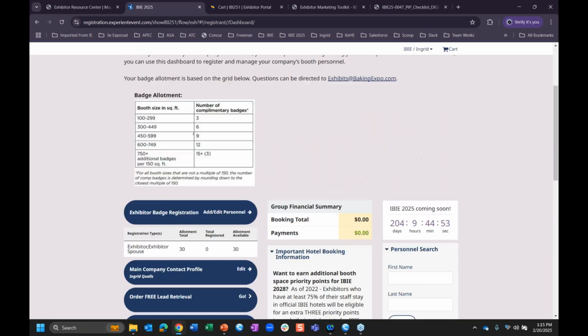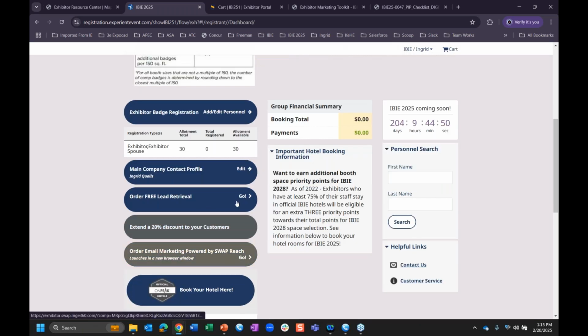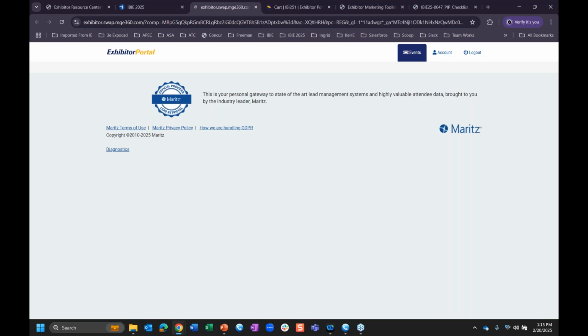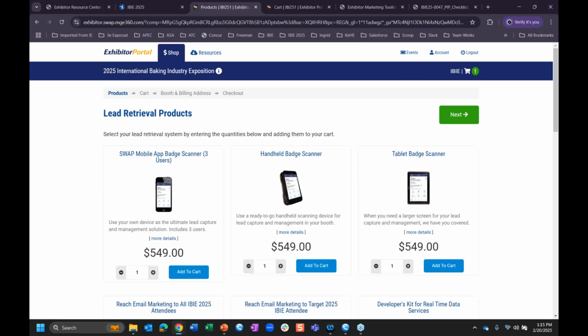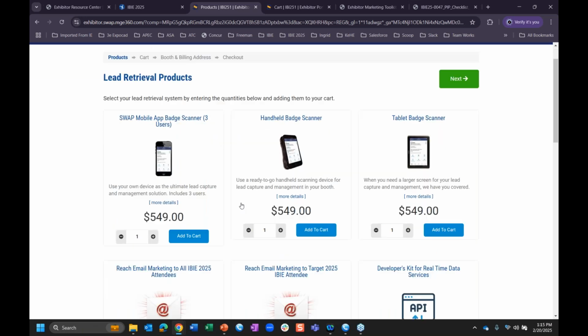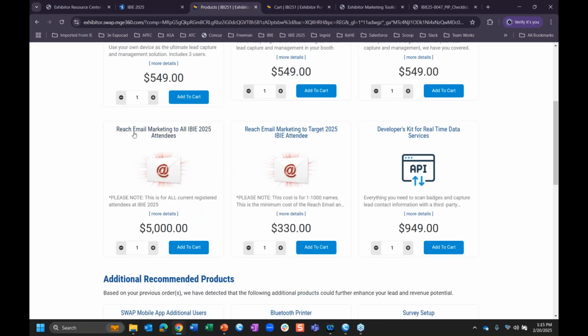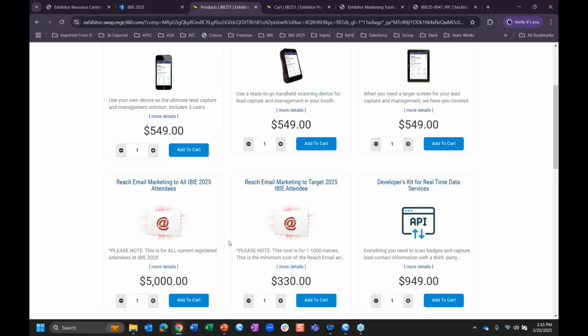Okay, so one more item in here. There's a lot of information in here, so make sure you guys are looking through, and if you have questions, let us know. So this is an opportunity for reach, and it allows exhibitors to send out emails to attendees. You're going to click here, and I know it jumps to here, but you have to scroll down just slightly to see the reach email campaign for our IBIE attendees. This is where you would purchase any of those email campaigns.